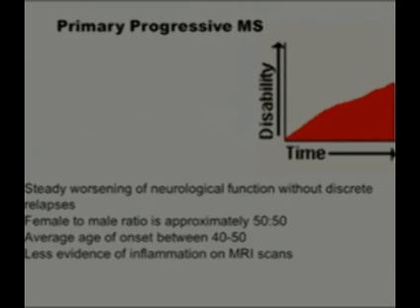And sometimes within the same family, we see individuals who have relapsing remitting and who have progressive MS. And there are new gene studies that are coming out that were just published, in fact, over the last month. These are studies in which hundreds of thousands of patients have been analyzed to look for genes that increase your risk of MS. And it turns out that the same genes that increase your risk of relapsing remitting overlap with the genes that increase your risk of primary progressive. So I'm beginning to think that relapsing remitting and primary progressive disease are really the same entity, but at different ends of the spectrum.